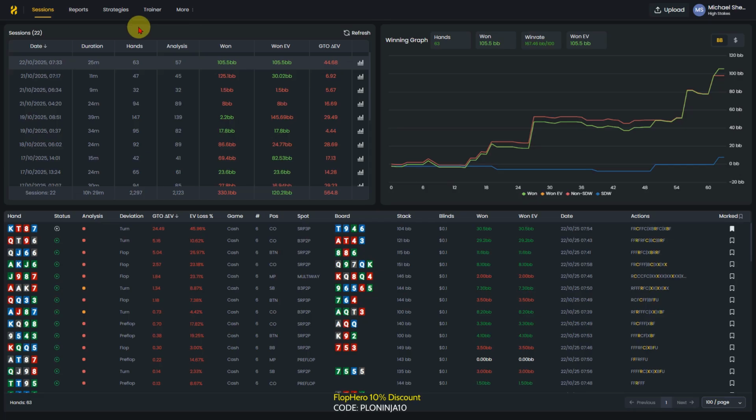Every time you play a session, you should upload it, or you can actually, on some poker sites, do a live tracking of it, meaning as you play, it'll auto load the hands. Obviously, it's not real-time assistance in any way, shape, or form, but it just loads the hands, so you don't have to load them later. And then once you load the latest session or sessions, you should go through each one.